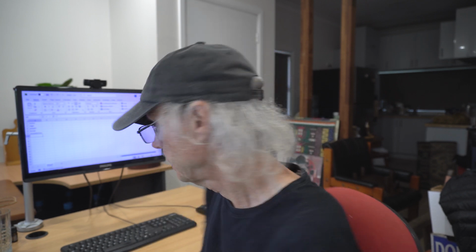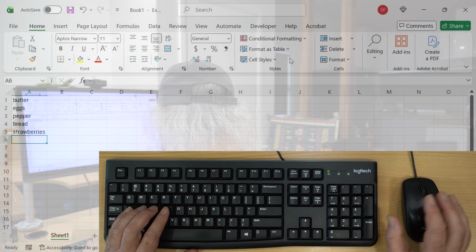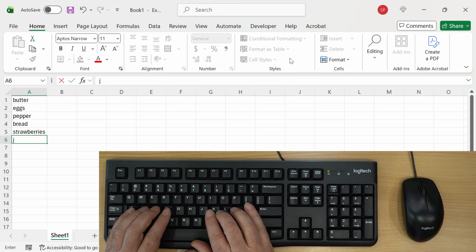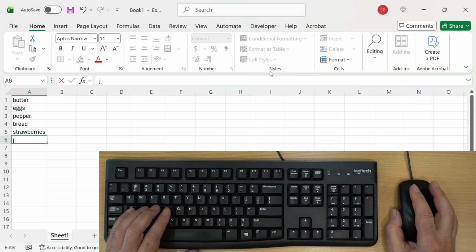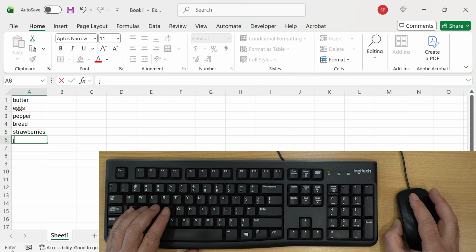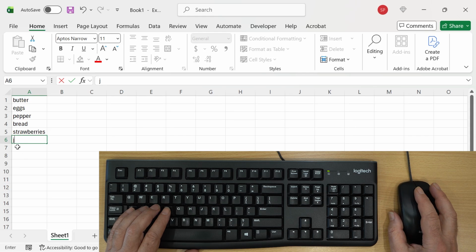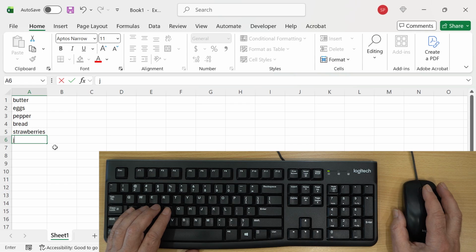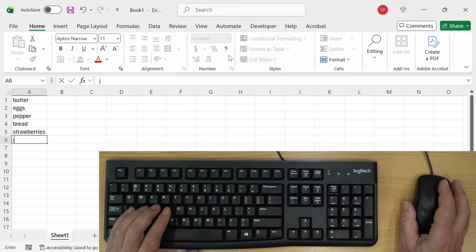For demonstration purposes, I will add junk to my shopping list. I type J and Excel has switched into Enter mode. The flashing cursor is now visible to the right of the letter J that I have typed into the active cell, and many of the tools on the ribbon are grayed out or disabled.